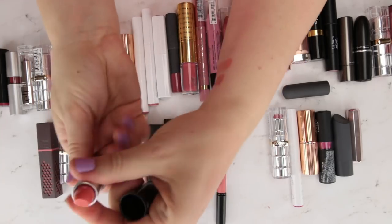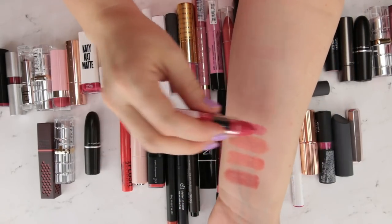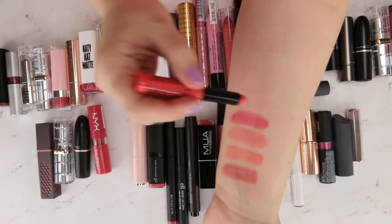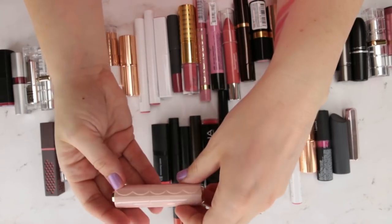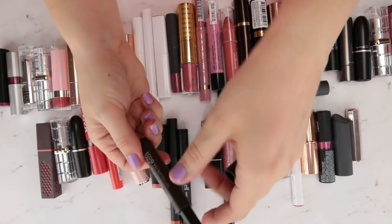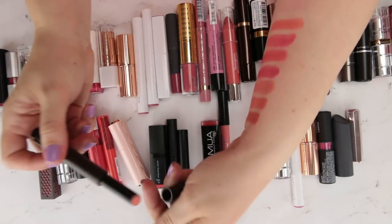This is MAC Cream Sheen in Coral Bliss — a little lighter and paler. This is a Butter Lipstick in Fizzies — more of a pinky coral. This is NYX Plush Gel Lipstick in 06 Coral Mist — a very bright, almost neon coral. This one is from Etude House, picked up in Korea — more of a balm-like formula, almost more pink than anything. This is from EcoSoul, their Kiss Button Lip, also from Korea. I prefer things that twist up and down — it's a little sheer and more balm-like as well.